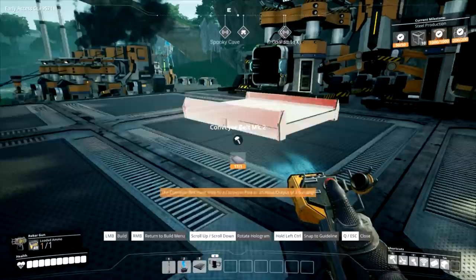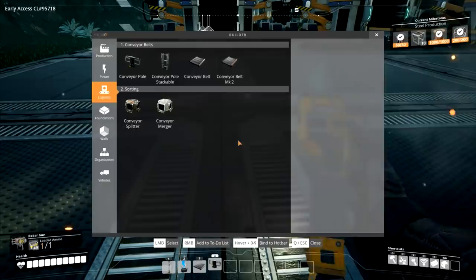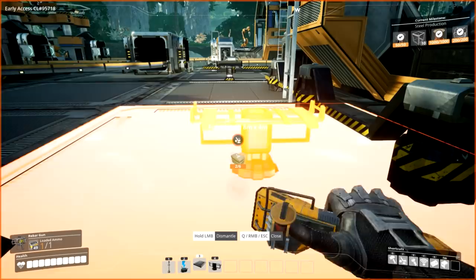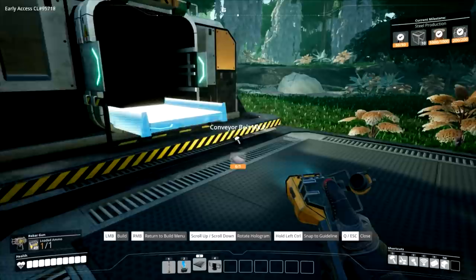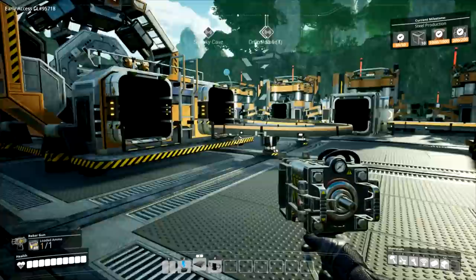Cool. Too much of a turn. All right. You know what? We don't even need these poles. We'll just Mark II it straight in. And then Mark II from here. We need more plates. Of course we do. That's what we get for using Mark IIs everywhere.